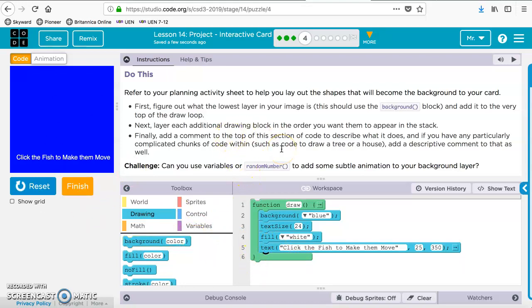Maybe I don't really want any shapes on here. Maybe I just want to use sprites, and that's okay. Add a comment to the top of the section of the code to describe what it does. If you have complicated code, then you can add a description. So we're going to go to comments real quick.